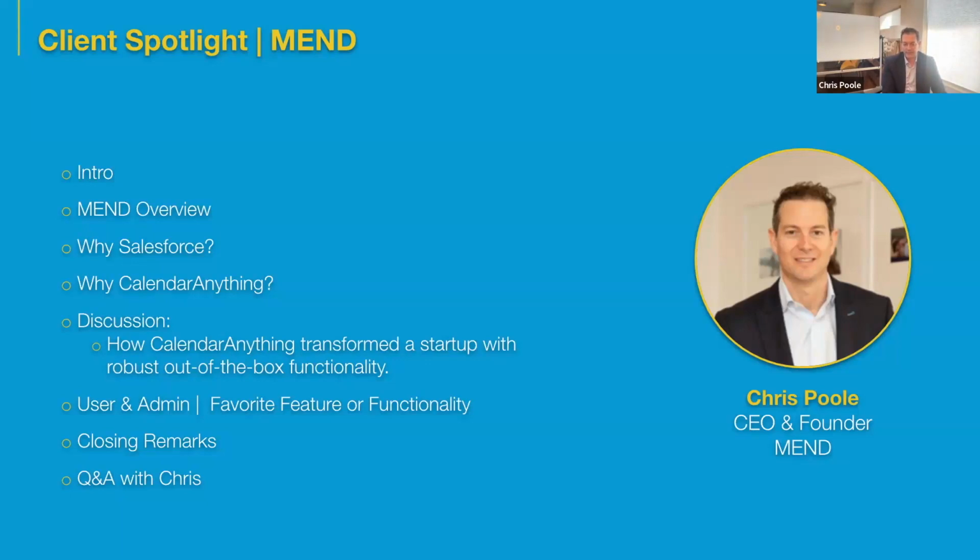Now that we have it, it's great because, like I said, we built the business on Salesforce. So when a new requirement comes up, of course, we're using Salesforce, but we as a team are saying, should this be in CalendarAnything, and should we leverage CalendarAnything for the UI portion of this new need?